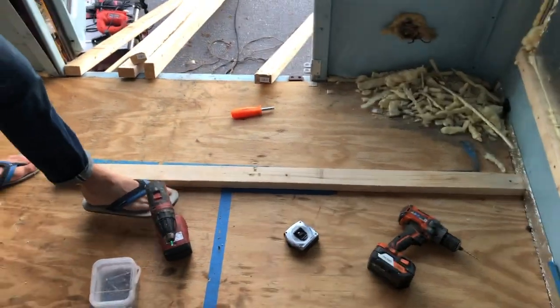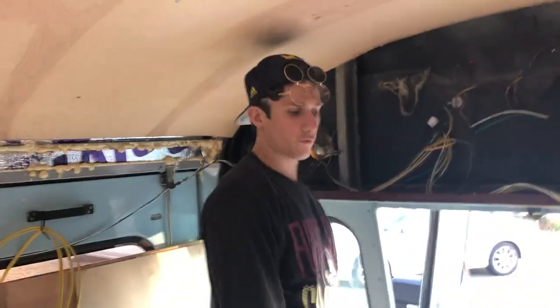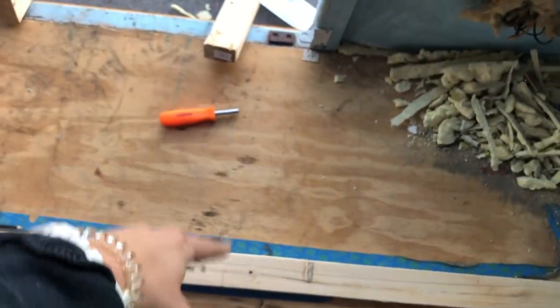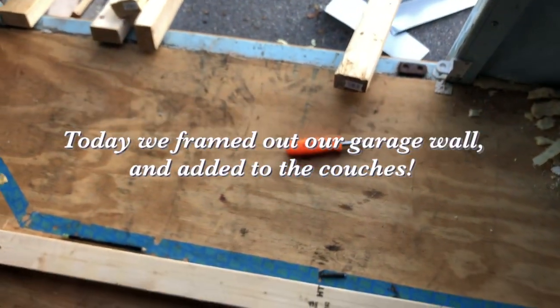Get a load of this, mate. We've got our floors here. That's our garage back there. I hope we have enough room. Thin. God, I know.